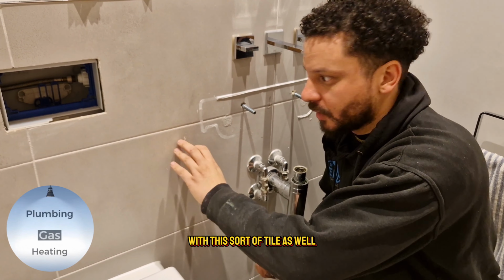Luckily there's no windows in here, so there's no UV light. UV light would change the entire color of tiles potentially. So this bit would be like it's new, and this would be slightly yellowish or sometimes even darker. But luckily no UV light in here.